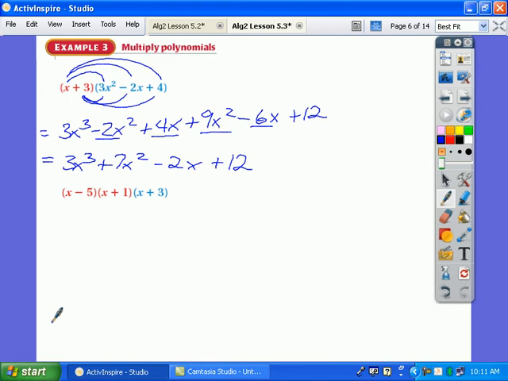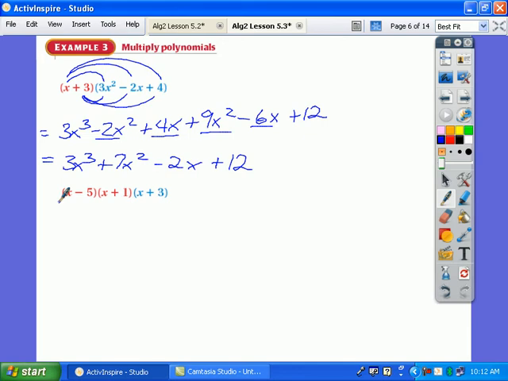For the second problem, we never multiply 3 things at the same time. Even if I gave you something as simple as 2 times 3 times 4, none of you could simply tell me what that is like a multiplication fact. Either you're going to go 2 times 3, 6, times 4, or you're going to go 3 times 4, 12, times 2. But no one multiplies 3 things simultaneously. Likewise, we don't multiply 3 things simultaneously. We'll multiply these 2 first, and then multiply by the third, or we'll multiply these 2 first, and then multiply by the third.